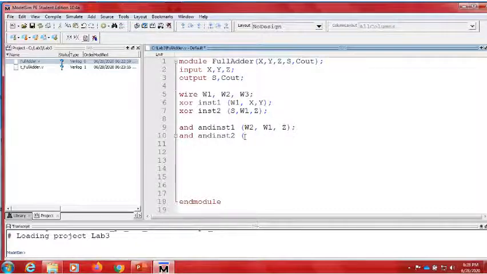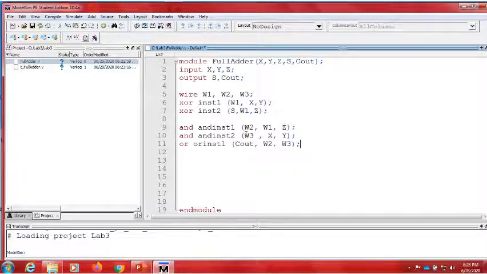So here we've got W3, comma, X, comma, Y, semicolon, and the final term, that is the OR term, OR instance 1, and our result is basically Cout, comma, W2, comma, W3, bracket is closed, and semicolon.